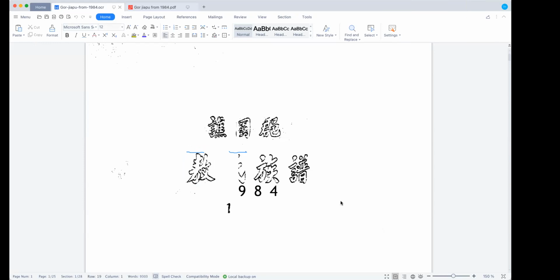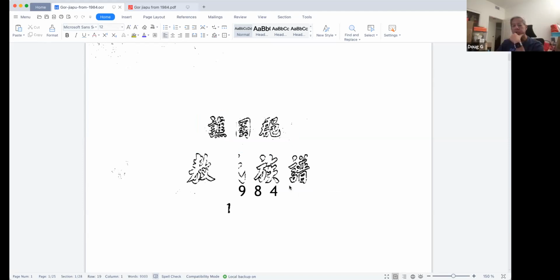So the thing is that either this is your village or this. The big question is this character here, they're kind of washed out, so it makes it hard.